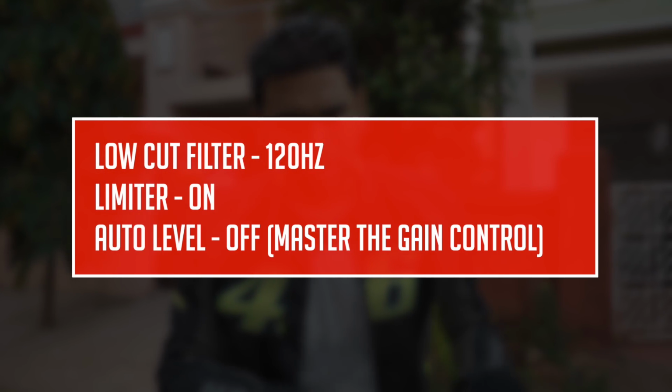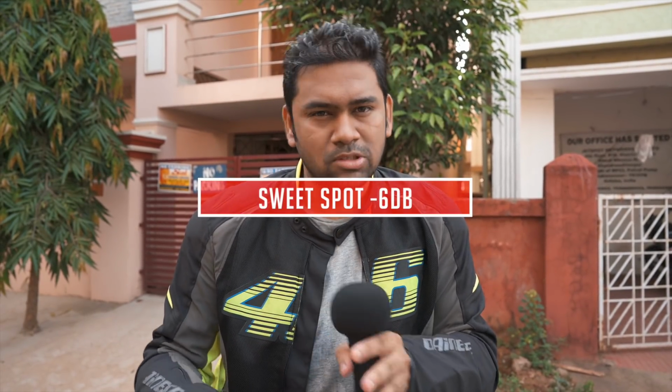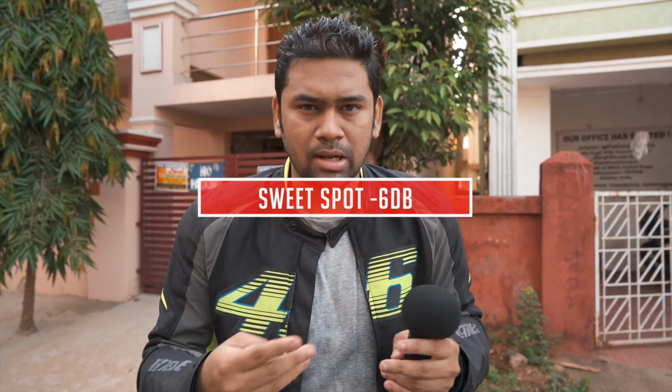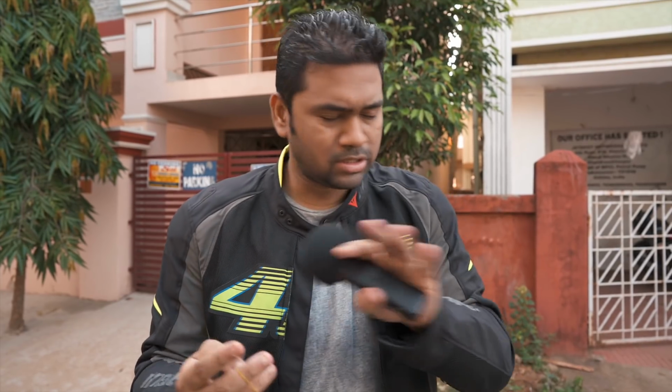And now about the advanced way, you need to keep a few things in mind. First, you need to record in the highest possible audio format, that is WAV at 96. For the limiter you need to keep it on, and for the auto level keep it off. Just set the gain control to somewhere which is not peaking to -12. You need to stay somewhere around -5 or -6. Once the bike is on and the engine is sounding loud, it's of course going to peak to -12. That is the reason you need to keep the limiter on. Auto level, just try to maintain somewhere around -5 or -6.